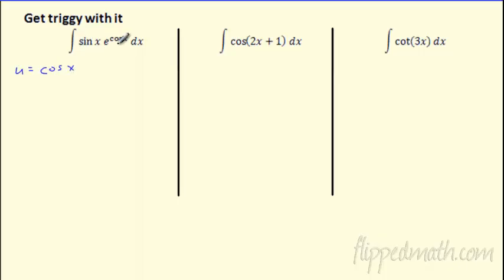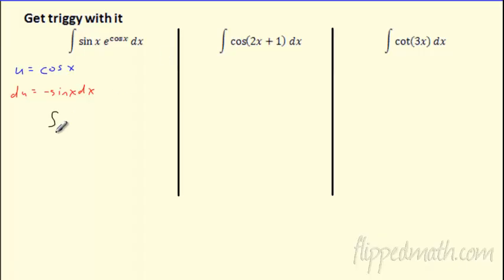You could have tried it the other way, and a lot of times it's kind of guess and check to see what happens. And then, what is this? Nice. Well, what is the derivative of cosine? The derivative of cosine is negative sine x with respect to x. So was this a good guess right off the bat? Let's take a look here. Sure, I think this is going to work out well for us.